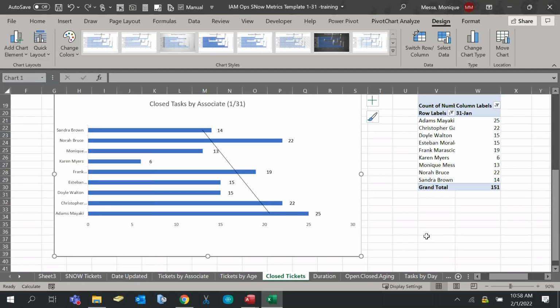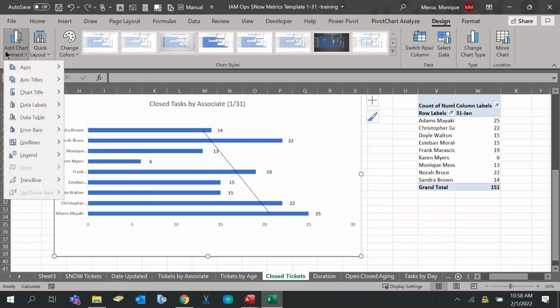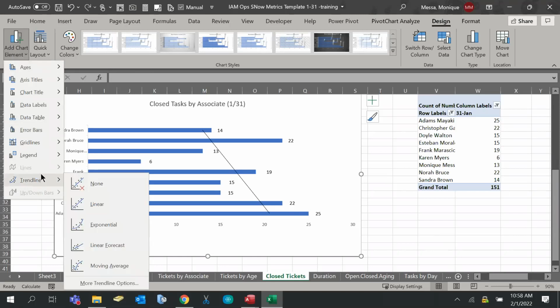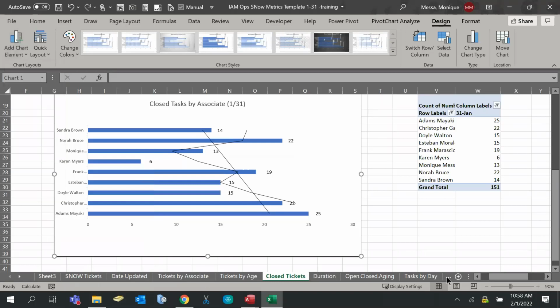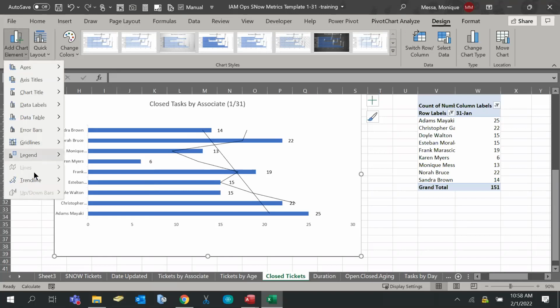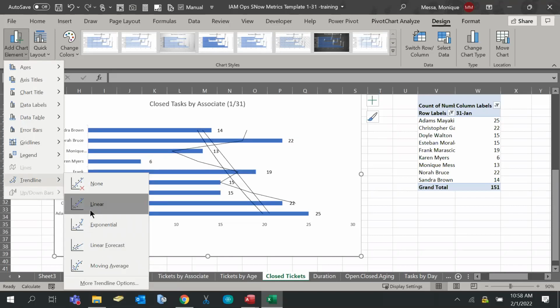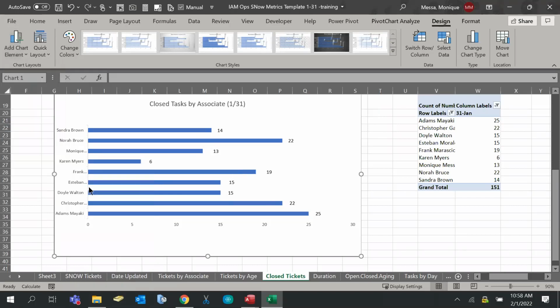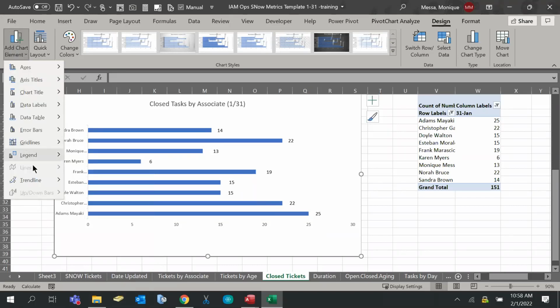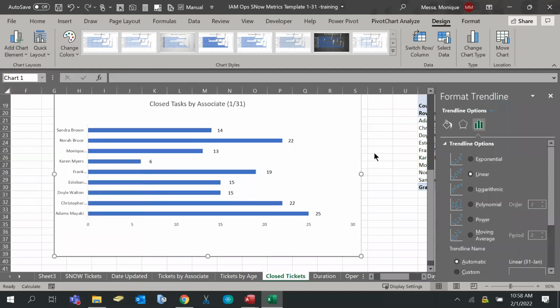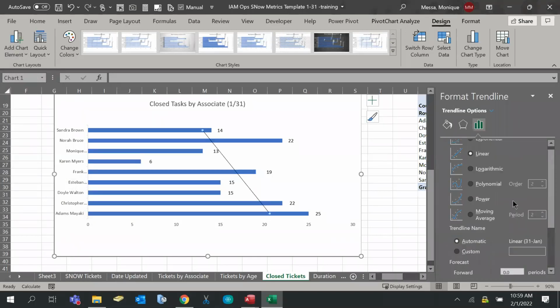But if you wanted to see that exponential thing, the linear would directly show you the starting and the other ones. Maybe moving average or something like that. You click on the moving average, the last one, right? So that's okay. You could take up that. So the moving average is basically that. And the linear forecast or exponential. So you can say more trend line options, and then you can add them, or you can create your own trending kind of a thing.